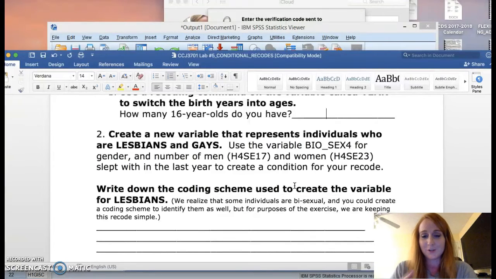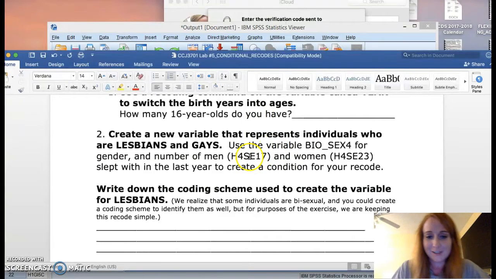And so this is a really interesting topic, but they went into the Ad Health data set and they couldn't find a variable that told people what your sexual orientation was. And so we had to use a bunch of other variables to be able to determine that. So again, this is where you have kind of logic. This information about you would tell me that information about you. So we're going to do a lesbian variable and a gay variable.